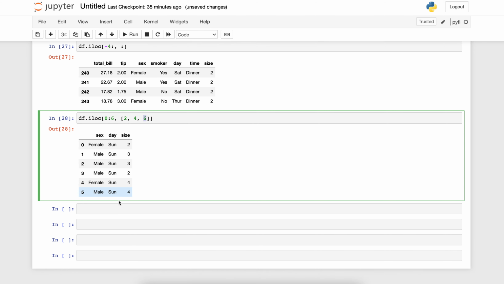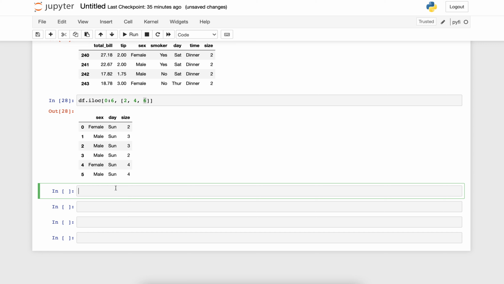So now we can also select a set of continuous columns. Suppose that we want the rows again with iloc, again 0 to 6, but we want to select a set of continuous columns. For example, from 3 to 6.